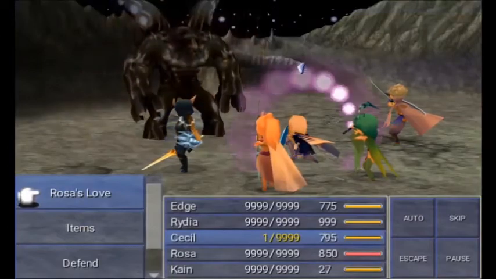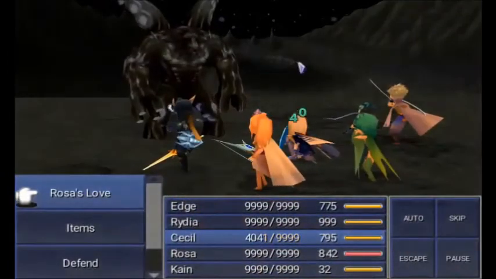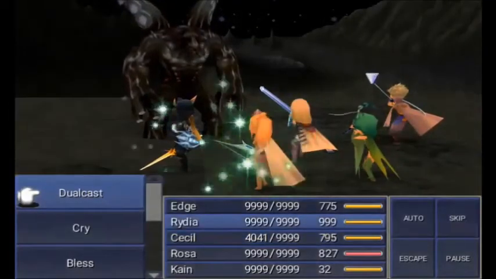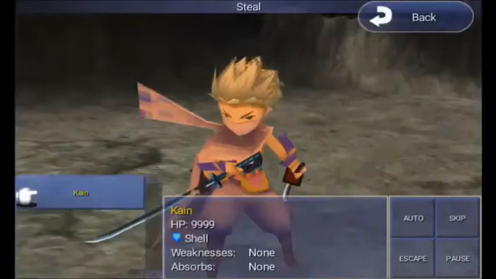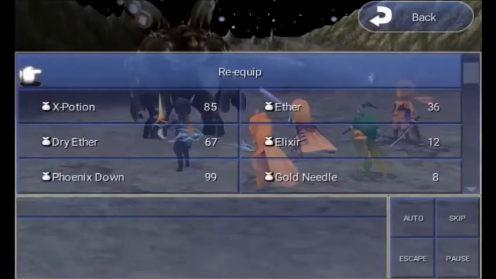Okay, good. Ninth dimension. That'll just put a bunch of status ailments on characters. And that won't affect us because they all have adamant armor on. Okay, now we're good. Alright. Steal. Focus. Oh, sweet, Mega Elixir. That's what you can steal from this guy.